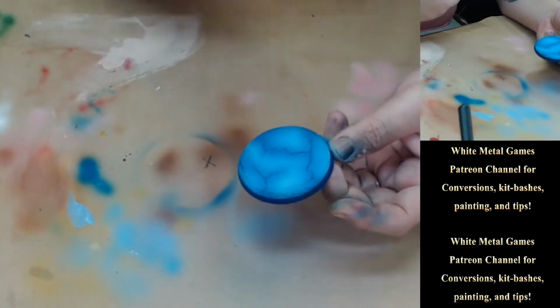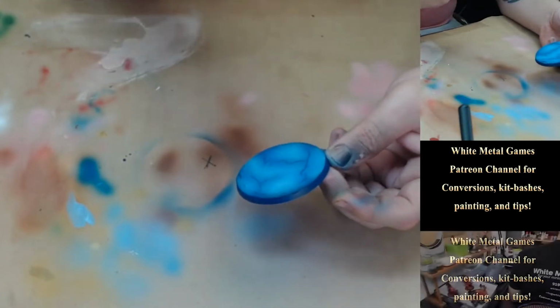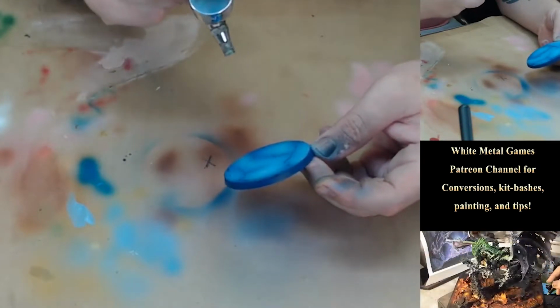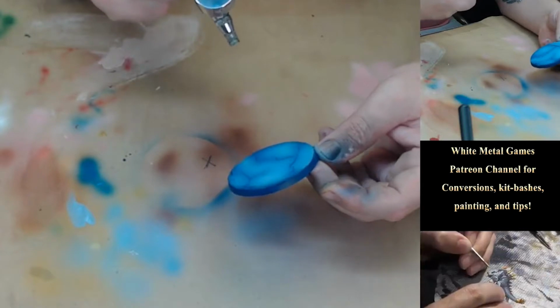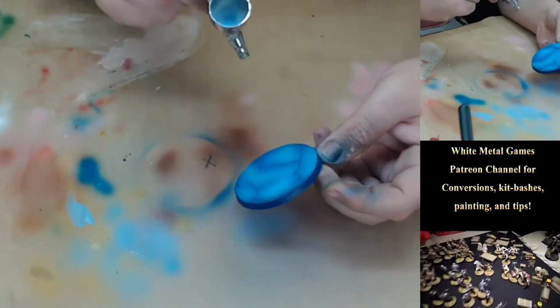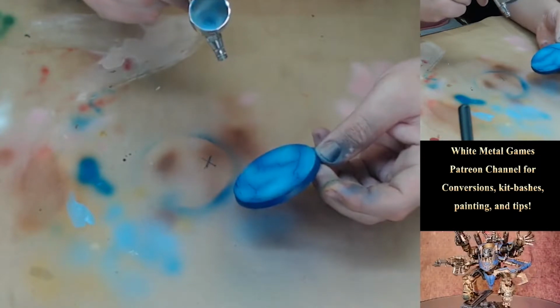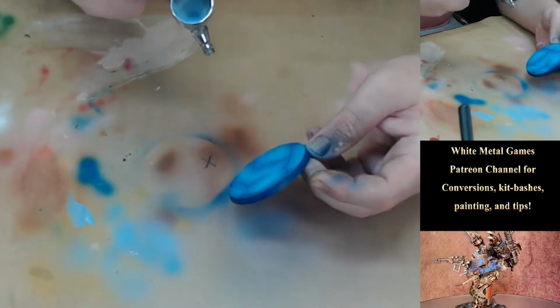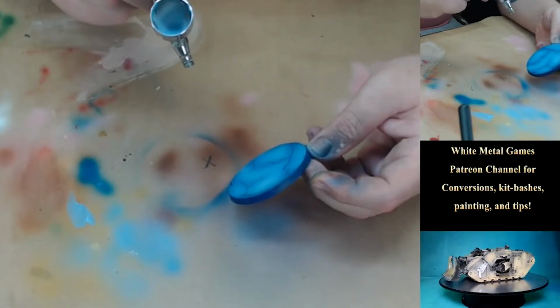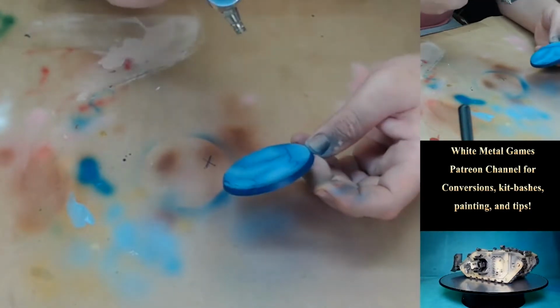Now that I've got my basic shapes defined, I'm going to move a little bit further back and just kind of lightly dust. I'm doing that to blend out some of those places, like here in the middle where it's a very clear separation of color. I want to soften that transition just a bit, without completely obliterating the colors in the recesses.